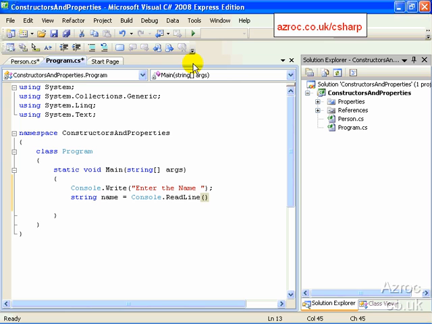So the string returned here, because this is the assignment operator, will be assigned into the string name. As I said previously, this assignment operator means that whatever is on the right hand side is assigned to the value on the left hand side. And in a previous tutorial I said that because C# is a strongly typed language, whatever is on the right hand side has to be of the same type, or a type which is smaller.